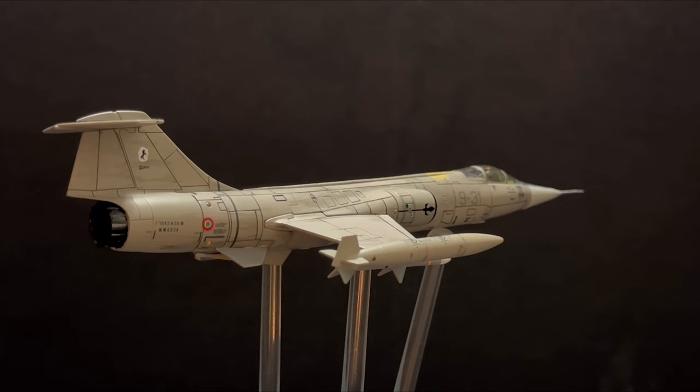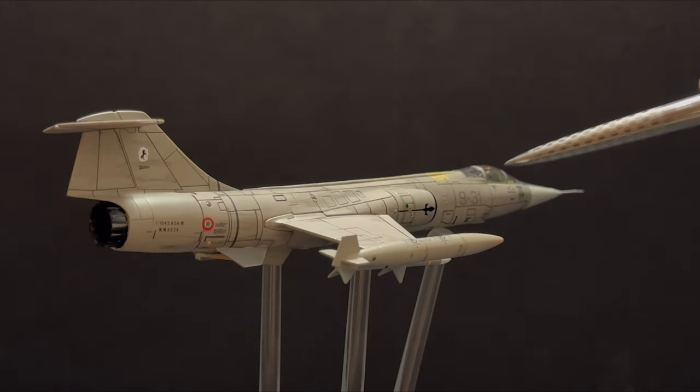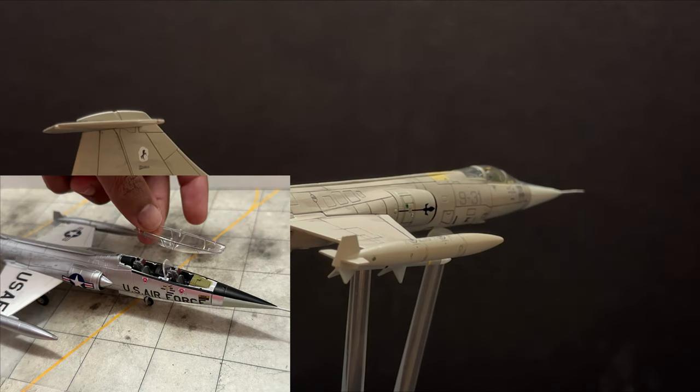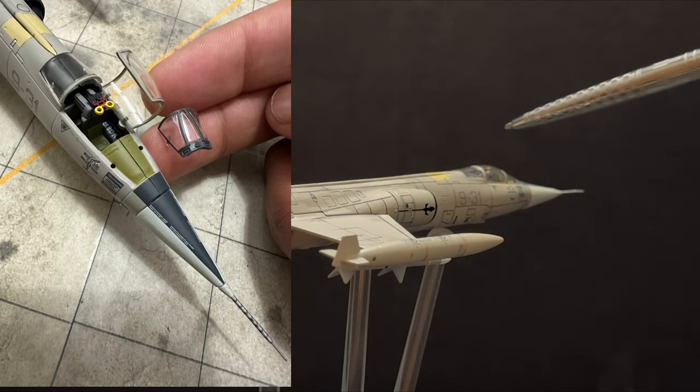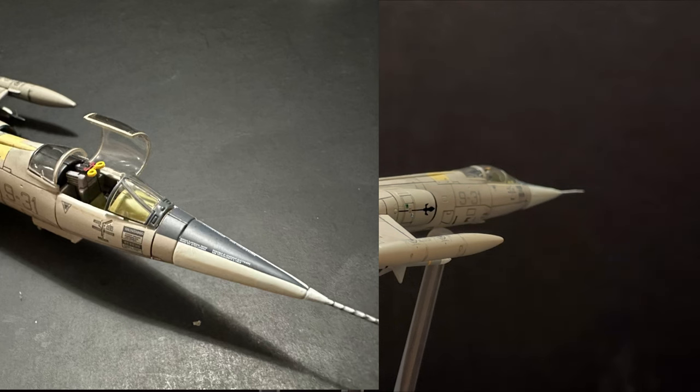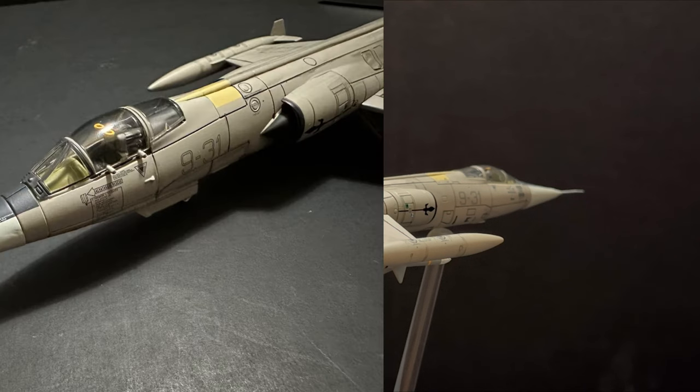Another pro: the small stencil details are labeled in Italian and look pretty legit to the actual airplane — bonus to Hobby Master for that. The cockpit is also pretty well detailed. One of the good things about the Hobby Master F-104 tooling is that the entire canopy detaches easily — the in-flight canopy is one molded piece you just pop out, making it easy to add a pilot figure or swap to the three-piece open-canopy parts for a ground display. Note that the F-104 has a manual canopy that hinges to the left when opened from inside the aircraft.